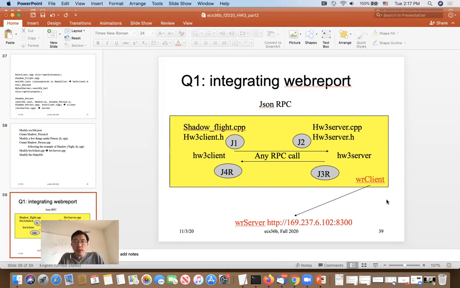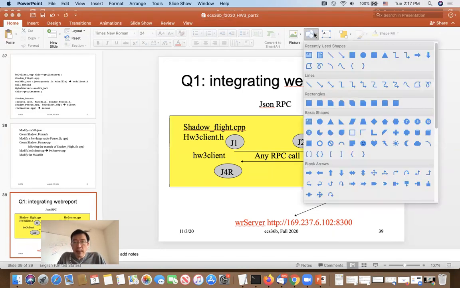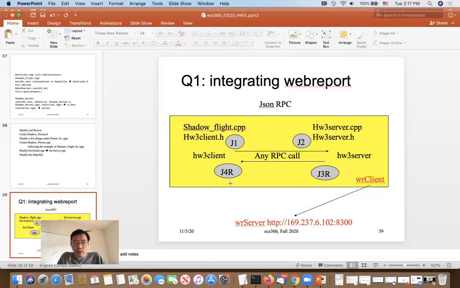So I'm going to draw four arrows, from the JSON. For each call, you should have these four arrows. The first arrow is from J1 over here.